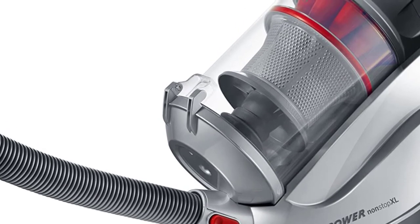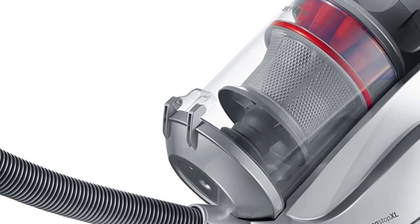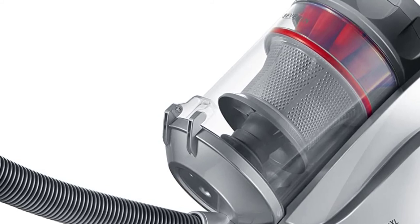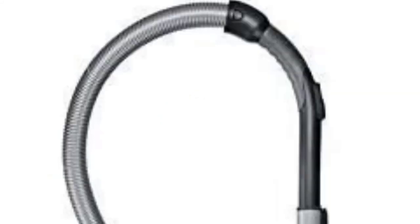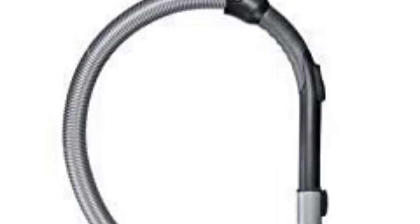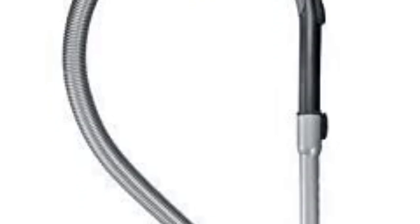Replacing attachments is simple and requires no effort — they fit securely and won't fall off during cleaning. Severin has incorporated a multi-cyclone feature to ensure no dirt or dust is left behind. You will love the constant operation mode, making cleaning more efficient, easier, and faster. The unit weighs barely 20 pounds. The hose is only five feet but is complemented by a long cord that goes around as you handle the cleaner. The ergonomic handle is soft and features grip protection — durable and comfortable.